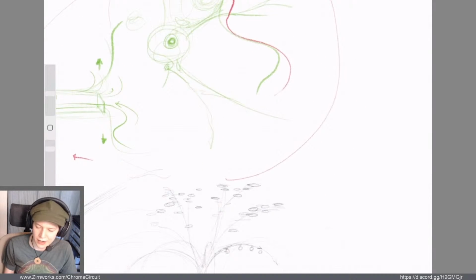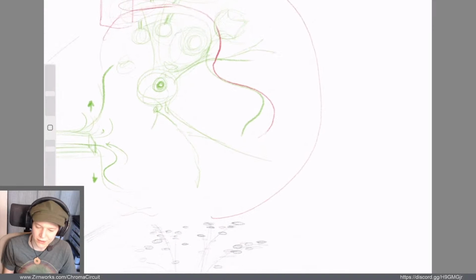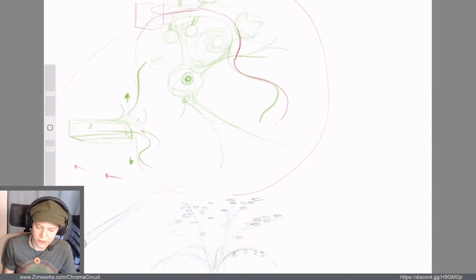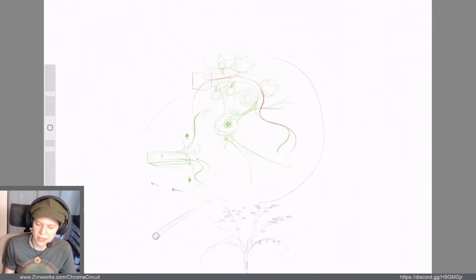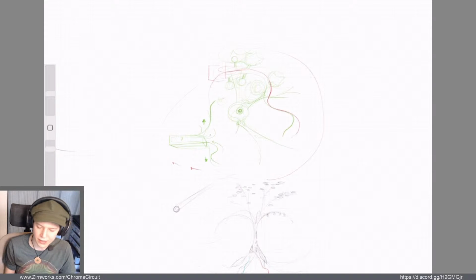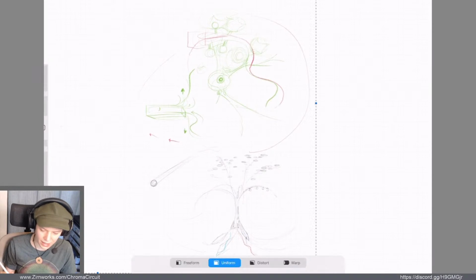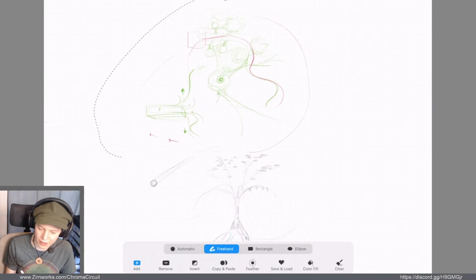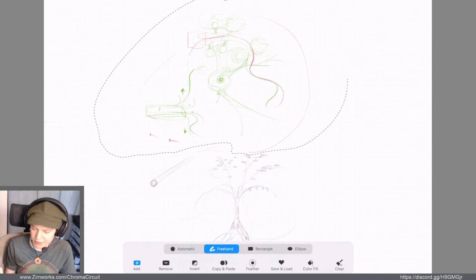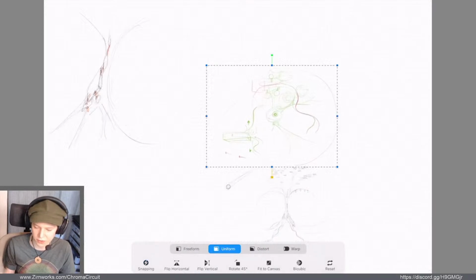And guess what? You have to go into your layers panel and change it. It's so easy when you're in a flow state to just forget to change layers, and inevitably I'd have to go in and clean everything up. So that's definitely a piece of advice I have for digital brainstorming.